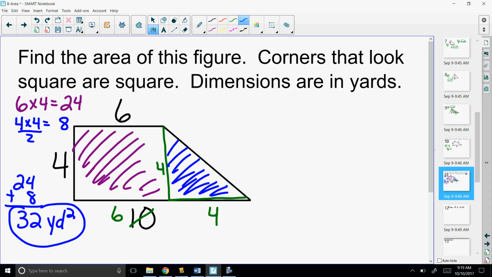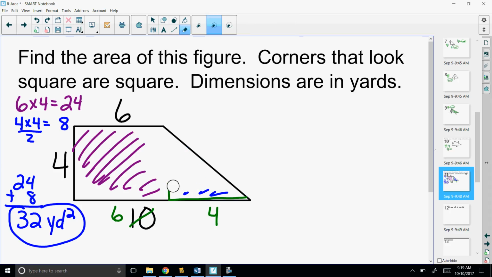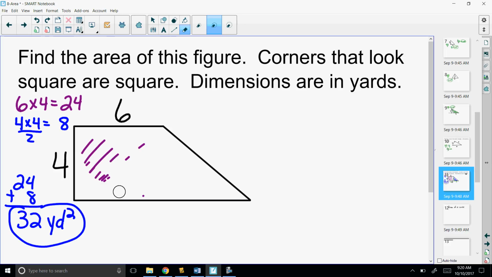Yes, Sam? You have another way of doing it? Great. All right, let's look at the other way of doing it. I'm going to erase this for a second. Is that all right? I had a feeling it would erase that 10, but that's okay. Okay, Sam, what's your method of solving it?